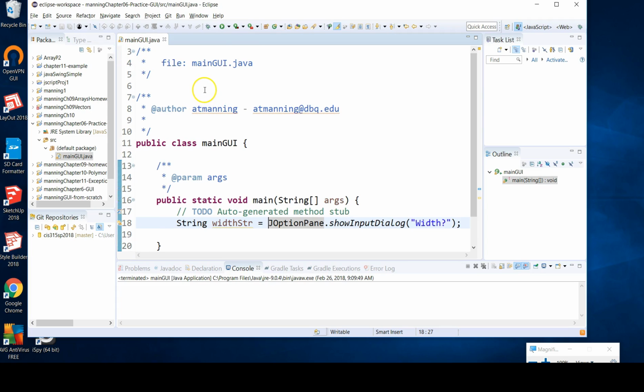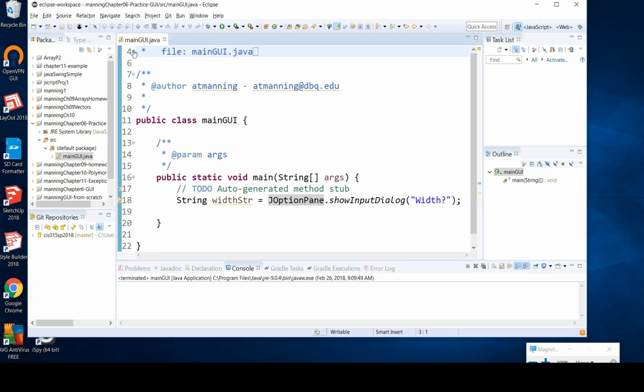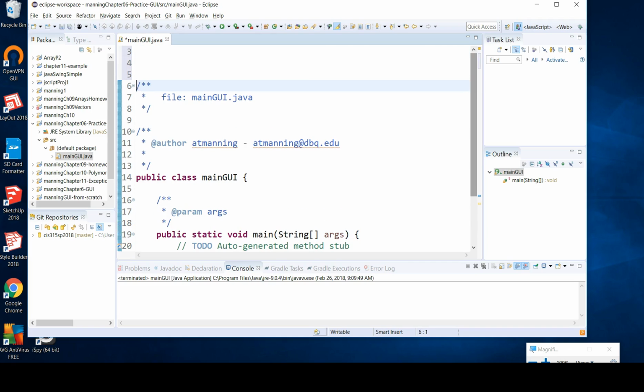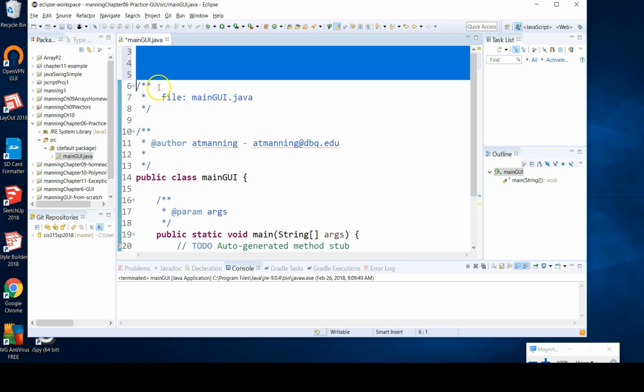Yeah, see, where is it? Why is it not letting me slide up to line 1? I don't know why it doesn't let me go up to line 1. Crazy. Irritating.